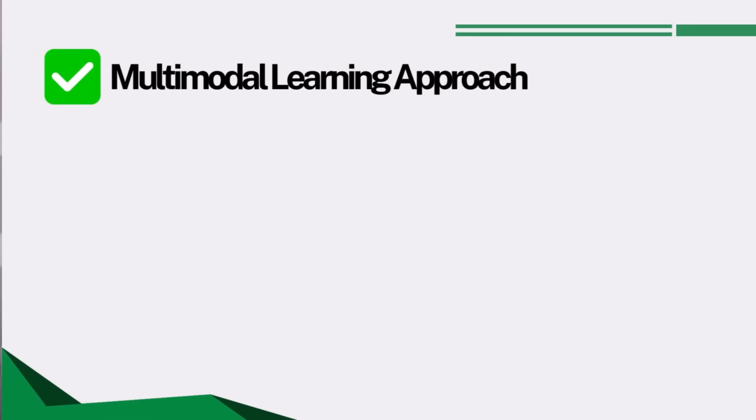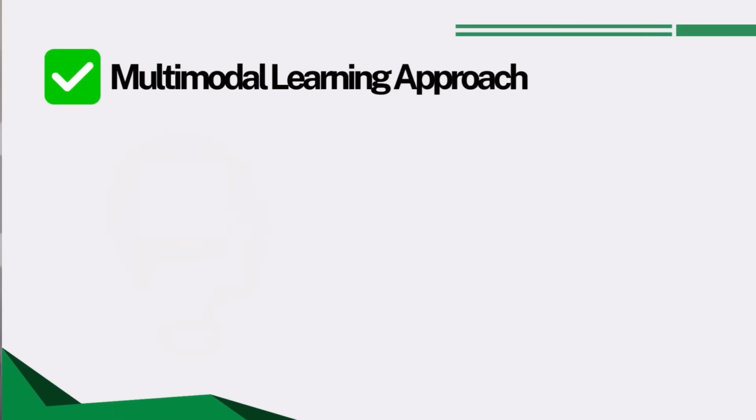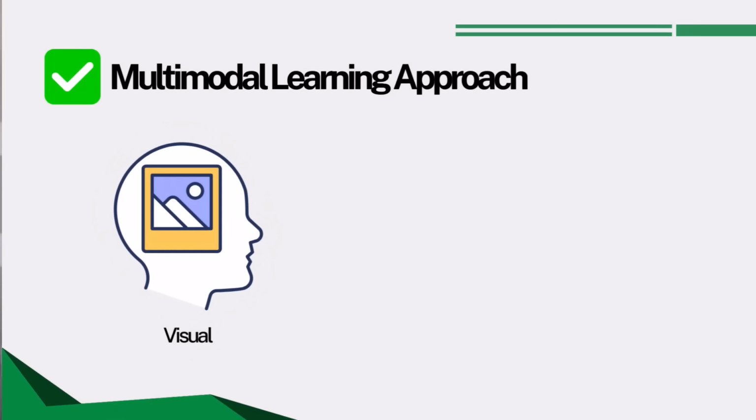Now let's talk about your learning approach. I have already mentioned we will use a multimodal method. This means combining different learning styles for maximum effectiveness. We'll begin with visual learning, which will be your primary method. You will use video lectures to cover most of the exam concepts. This is the easiest and most interactive way to learn.